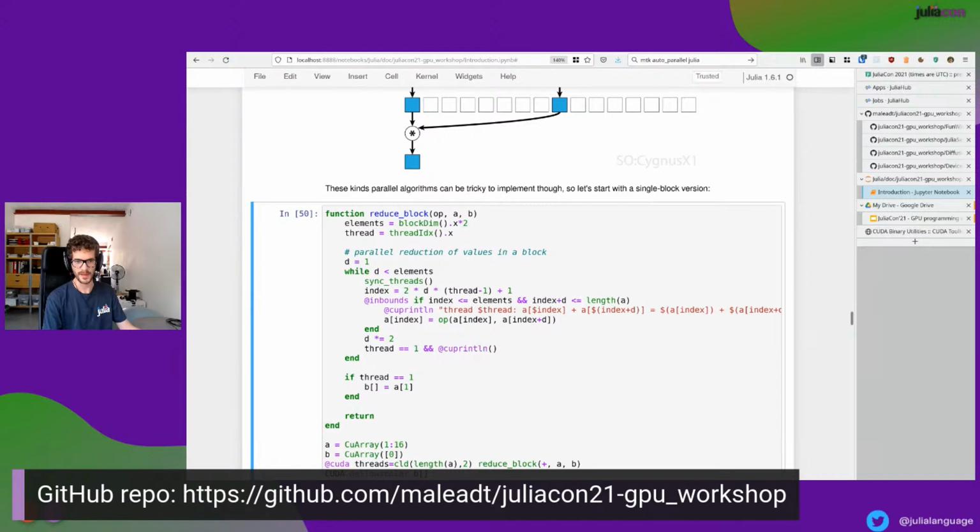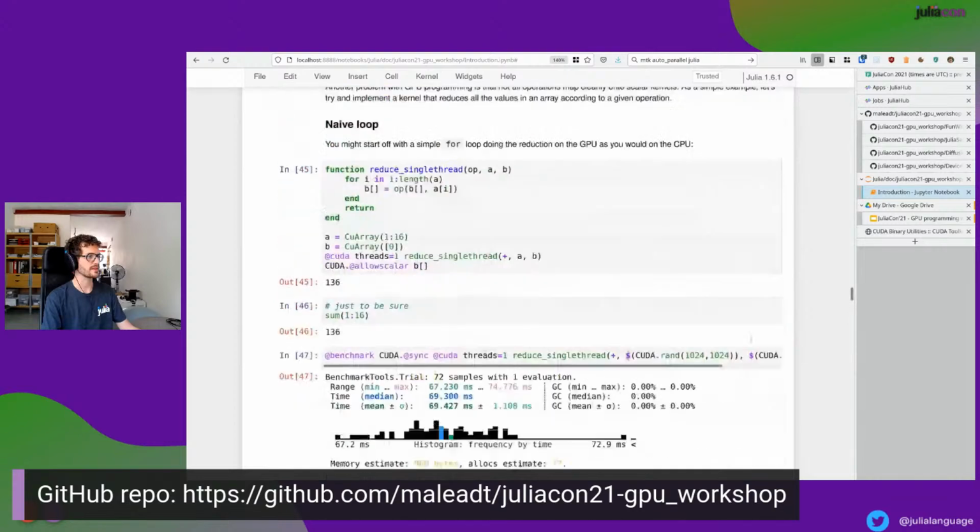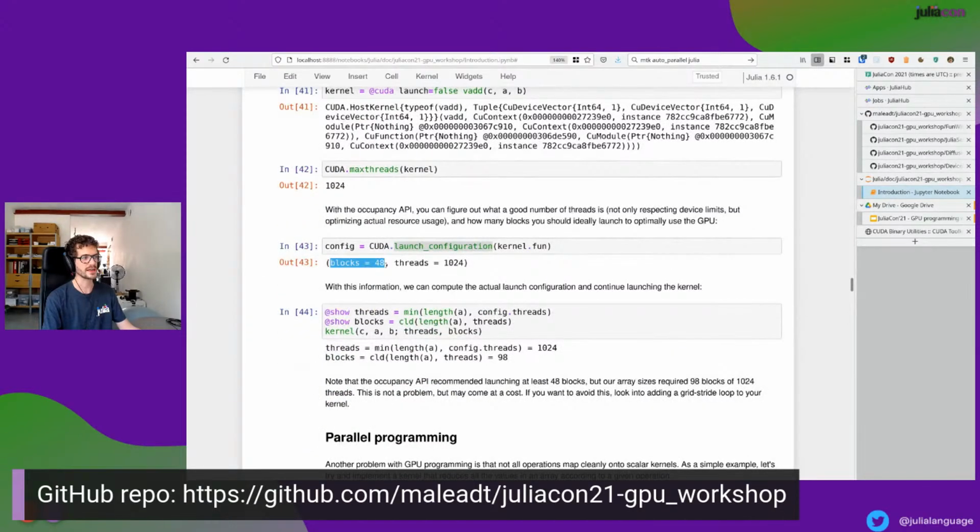There was another question on how the maximum number of threads and number of blocks a kernel can use is calculated. That's using the occupancy API, and it does take into account the current active device. It's going to be querying, for example, how much shared memory your kernel uses and how much shared memory is available on your GPU, and figure out how many threads can be launched at most. The amount of blocks the occupancy API returns, let me scroll back, is not the amount of blocks that you need to launch, but the amount of blocks that you need to launch if you want to fully make use of the GPU. So this is not a value you need to take into account, but if you have a kernel that, for example, can choose between either launching more blocks or iterating in a loop, then you might prefer to launch at least 48 blocks in this case to make sure that you're efficiently using the GPU.